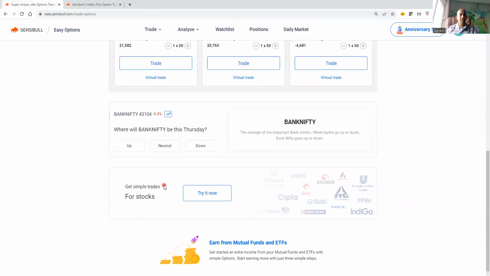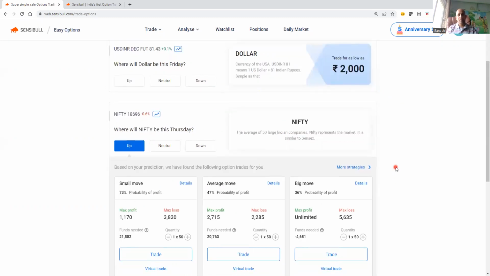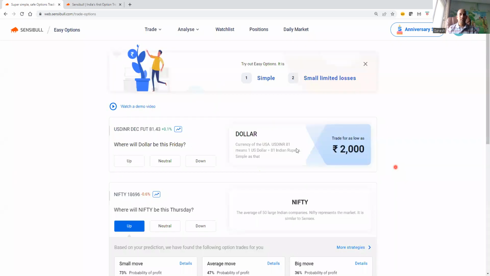This is about Nifty or Bank Nifty and USD INR, whichever you can do. So here you can see, if you have a very low capital, you can trade. It is telling that USD INR can be traded with as low as 2,000 rupees. This is for people who have less capital and still want to trade and learn. For them, USD INR is the best tool. Of course, Nifty, Bank Nifty and other stock options are a pure capital market where you need higher capital. Otherwise, you cannot trade. This is about USD INR.